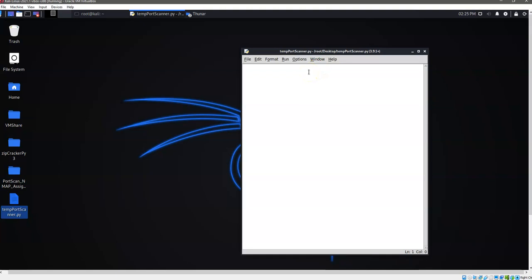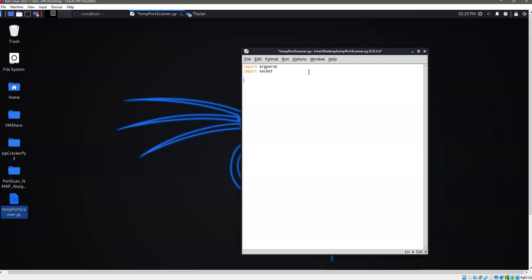The first thing I'm going to do is import argparse and socket. We're going to need socket in order to check our ports, to test the ports.